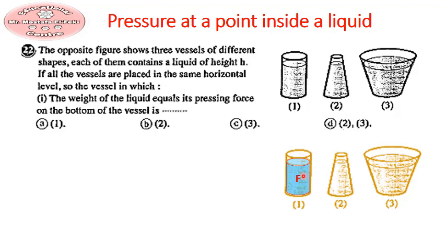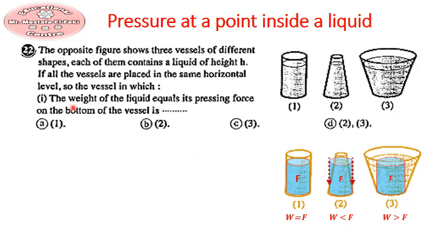the force that acts on the bottom of the container of the first vessel; in the second vessel, the force that acts on the bottom of the container is greater than the weight of the liquid inside the container. Then the force is more than the weight of the liquid, or the weight of the liquid inside the vessel is less than the force. But in the third vessel, the force that acts on the bottom of the container is less than the weight of the liquid inside the container. So the weight of the liquid is more than the force acting on the bottom of the container.